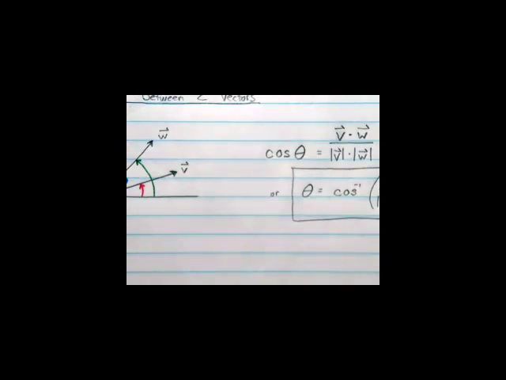Vectors versus numbers again. The dot product of V and W comes out to a number, right? We talked about that. The magnitude of a vector, is that a number or a vector? It's just a number, right? It's the length of the vector. So it's a number from the dot product divided by a number times a number. So this is all a what? Number. It's just one big number that you get. Inverse cosine of a number gives you the angle, okay? So you're not getting caught with some vector in here, and how do I take the cosine of a vector? But you don't have to worry about that because everything in here calculates down to a number when we're all done, and then you can do the inverse cosine of that.